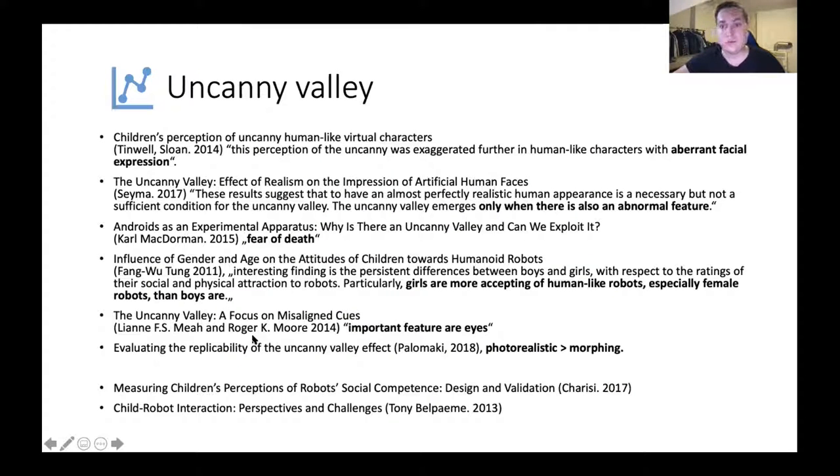One way to eliminate this mistake could be to create the spectrum by morphing images. On one hand, you can have a robot, on the other hand, a human face, and create five images in between. But as the Finnish team showed in their study from 2018, photorealistic images are usually evaluated as nicer than the morphed, created images. So we tried to solve this problem by creating an original, newly designed set of stimuli.